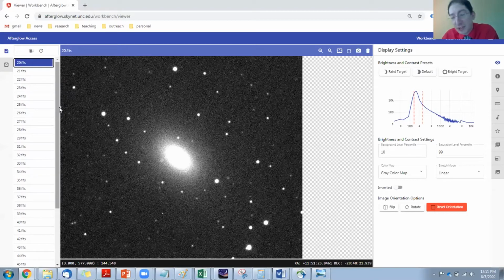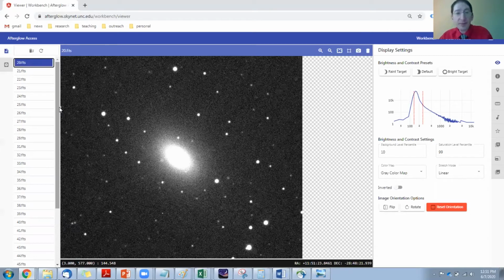We take the first image, the last image, we align them, and then we subtract them. And as long as the count levels are similar between the two images, everything will cancel out. The galaxy will cancel out, the stars will cancel out. The only thing that won't fully cancel out is the supernova, because it's brighter in the first image, fainter in the last image, and so when we subtract them, some of that light will be left over, and that will let us know which part of the image, which star is the supernova.